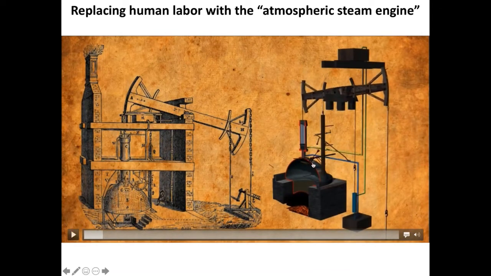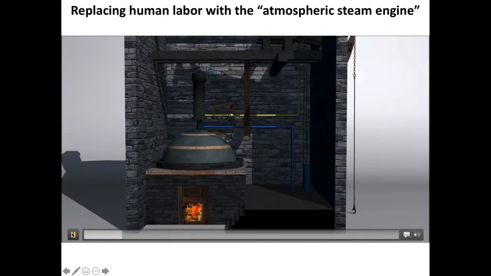Okay? So if we step back here and I pause it, I want you to see that humans invented this contraption or machine. And on the right-hand side over here, this arm and this arm are like a seesaw. So they're on a fulcrum in the middle, and just like a seesaw, you can see that they move up and down. Except when you're on a seesaw, you're on this side and you push with your legs so your side goes up, and then your partner over here pushes on their side, so their side goes up, and the seesaw moves back and forth, up and down.